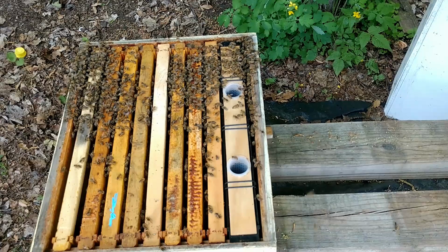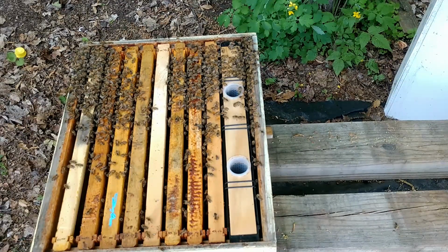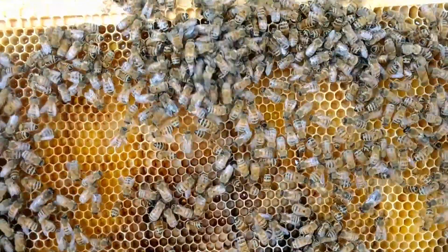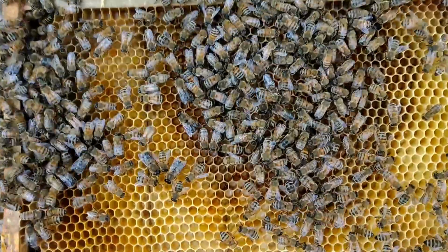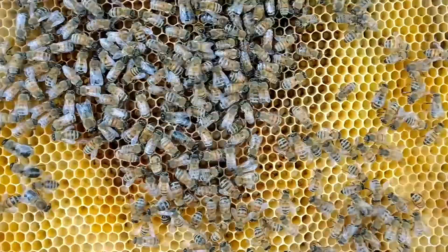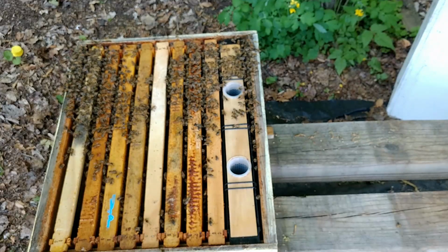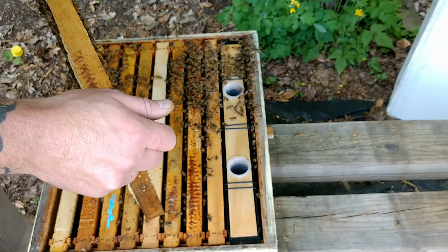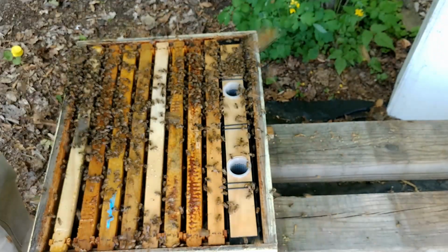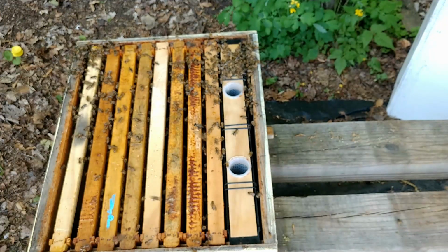Alright, so what I did is I went and found a frame that has all open brood and eggs on it. See all the open brood in there? That's where most of your nurse bees are going to be. They're going to be tending to all the open brood. They've got to feed it, so that's what we're looking for. We should have enough bees for what I want to do, but I'll double check it again tomorrow to see if I need to shake more in tomorrow.